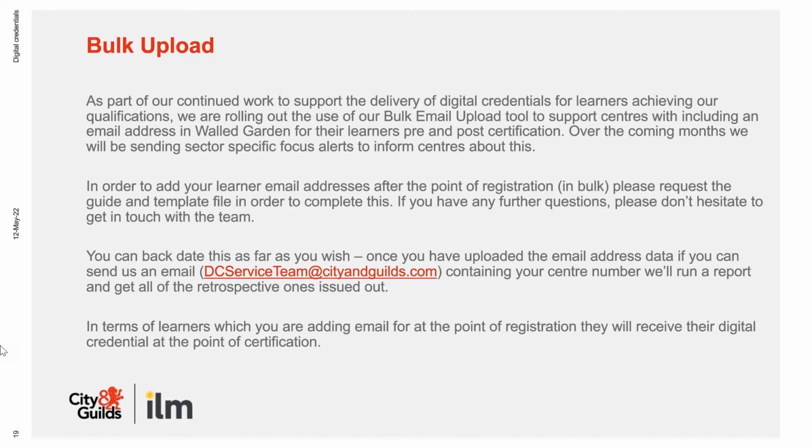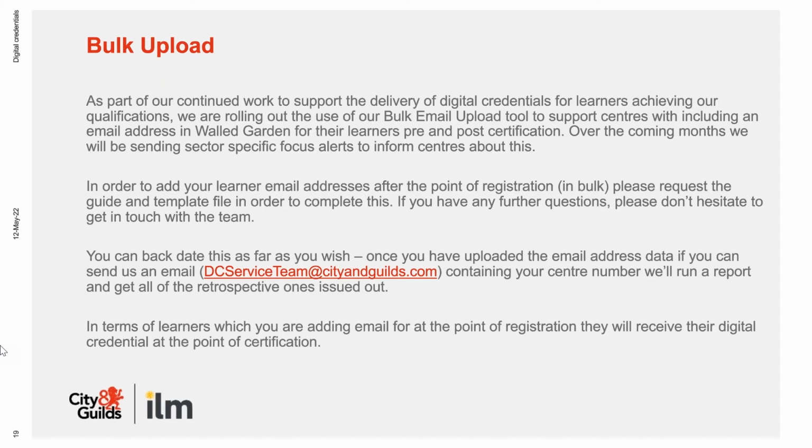But for us to issue a credential to an individual, that email address is the key identifier that we need. And so there is a bulk upload process that can happen. Once you've enrolled your learners within the system, you can either go through on a one-by-one basis if you're dealing with small learner numbers and manually edit the registration detail for that individual and add an email address in. Or if you get in touch with us, we can send you template files and user guides on how to bulk upload email addresses into the system, and that would allow you to do it en masse. So you can upload hundreds, up to 1,000 learners into the system, matching their email address to their enrollment number.